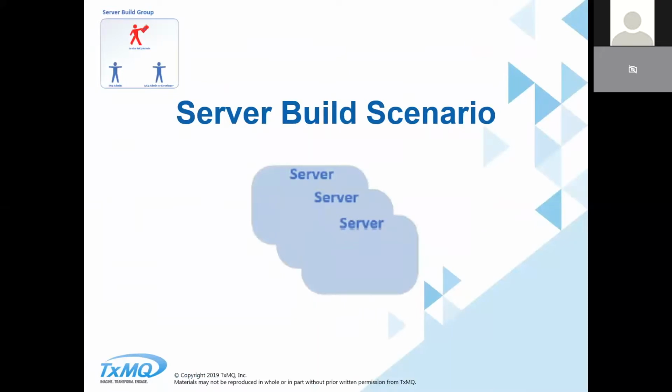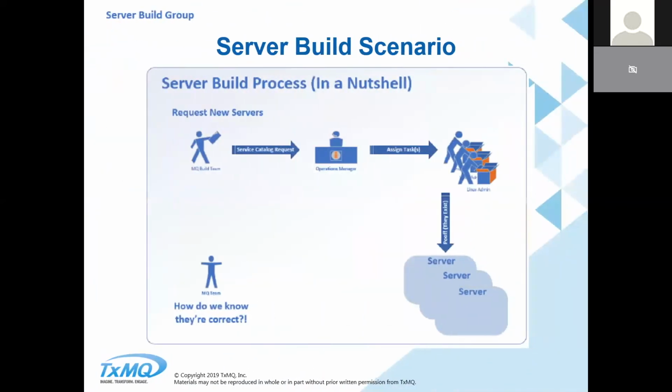Now, coming to a server build scenario. So I'm switching back to the server build group within your MQ team. Even for on-prem, I try to tell clients, even though you may still be dealing with on-prem upgrades of your environments, start thinking of them more DevOps-like. Try to write out more scripts, try to automate more.